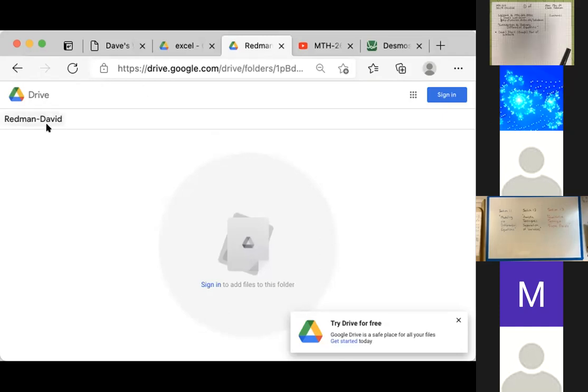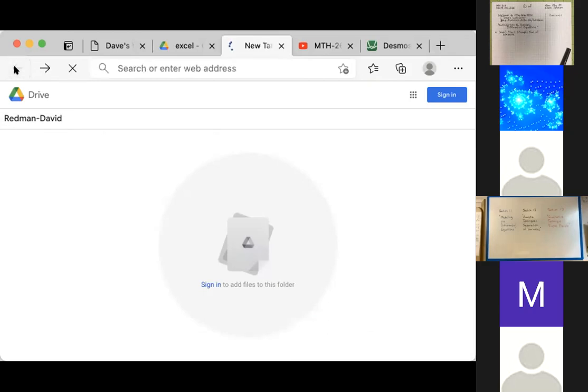Then you take that Google Drive folder link and go retrieve your papers. I provide you with a link to your folder. I do not password protect this folder. If you pass out the link to your folder, other people will read your papers the same way as if you share them in a classroom. So don't share the link to your folder unless that's what you intend to do. I don't recommend it. It's just a way for me to return papers without emailing files back and forth, which is always a risky business.